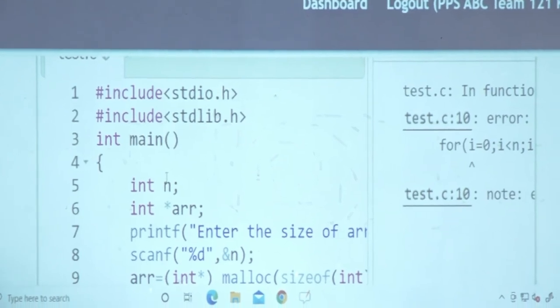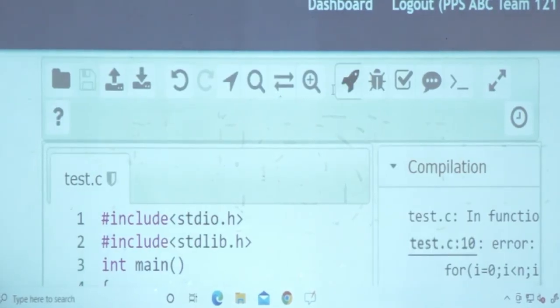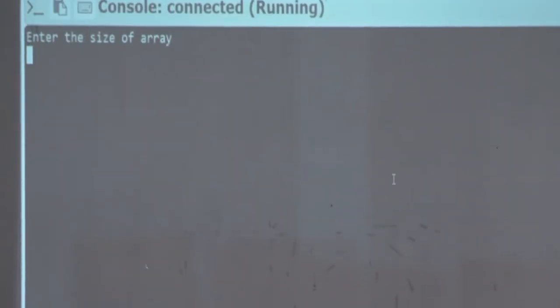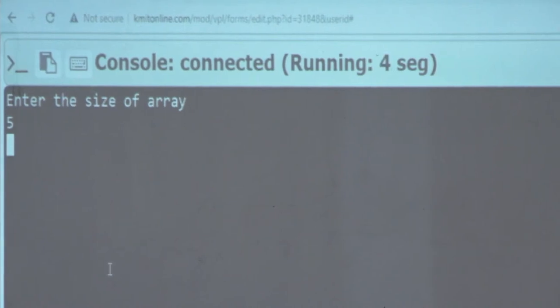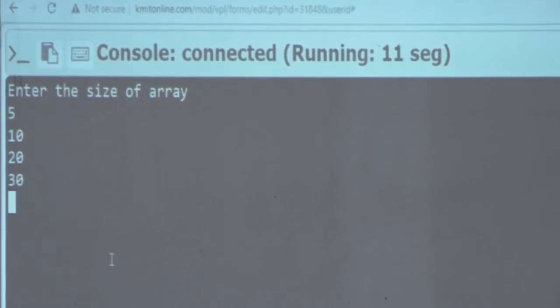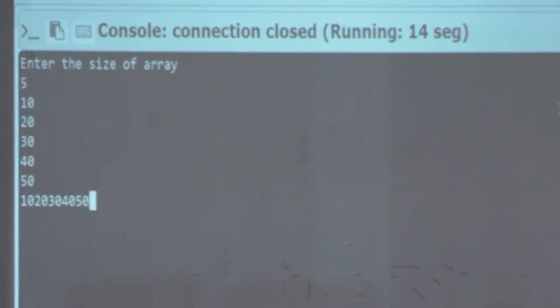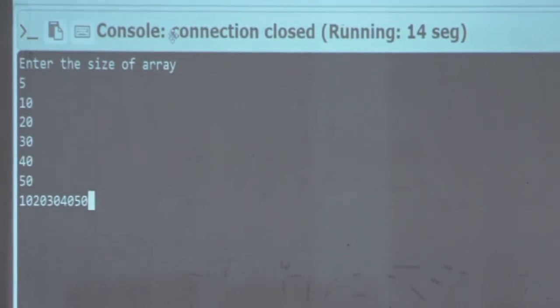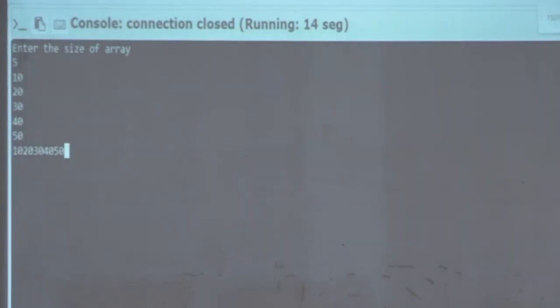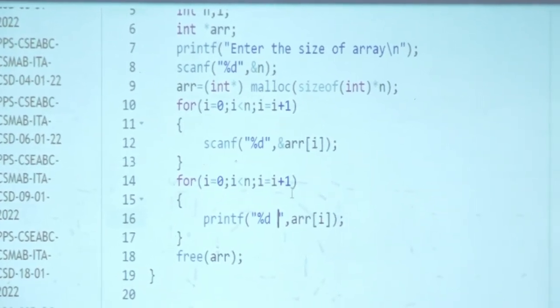There's nothing very complicated here. i has to be declared. Five, 10, 20, 30, 40, 50. Yeah, we didn't give a space in between. Understood? Are we clear what we are doing? Format doesn't matter. Yes, so we are getting memory and giving back memory; we are getting as much as we want and giving back as much as we want. Are we clear about the use of malloc and free?